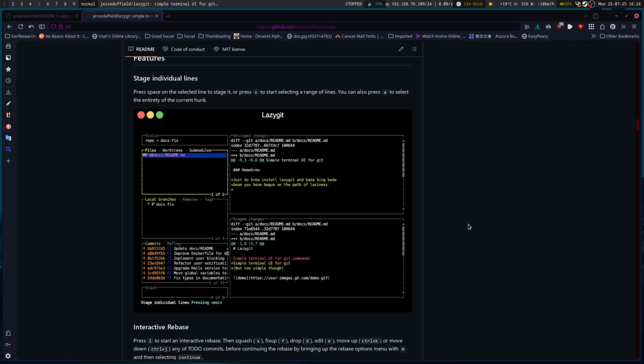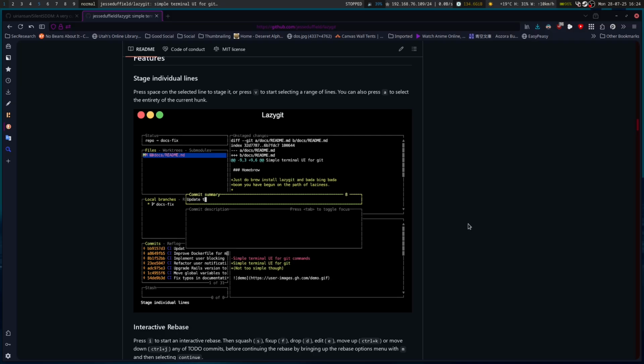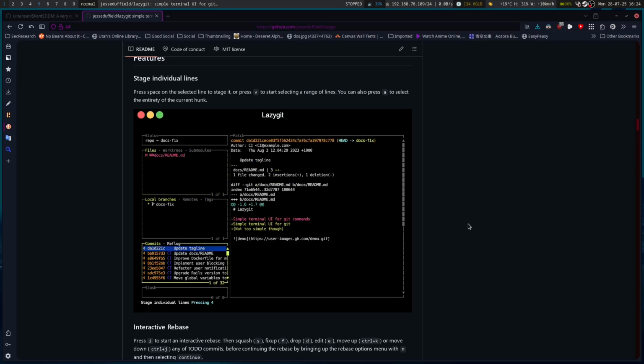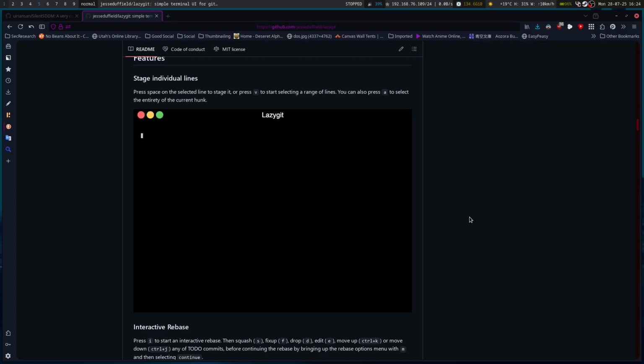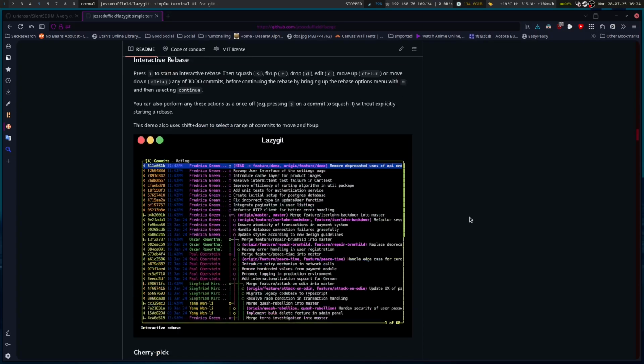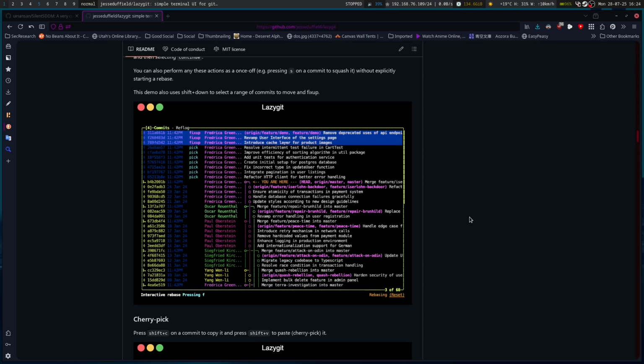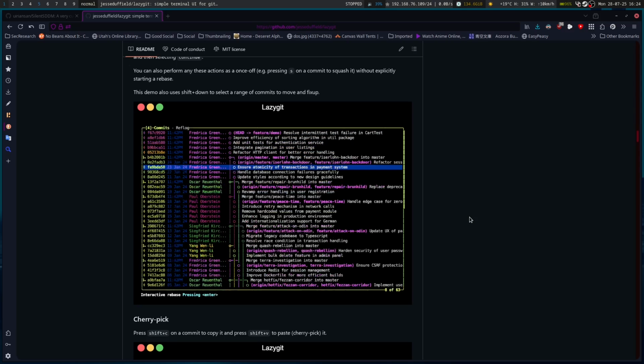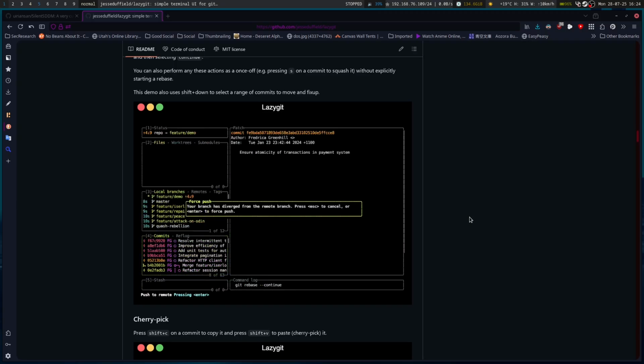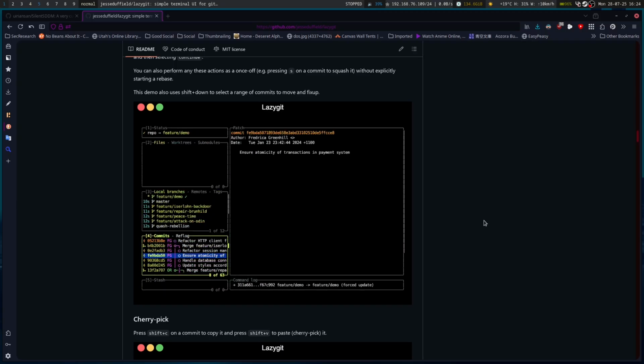But you can see that as we go through the different screenshots and GIFs here that they have, you can select a lot of different things and do things without having to go through all those commands individually.